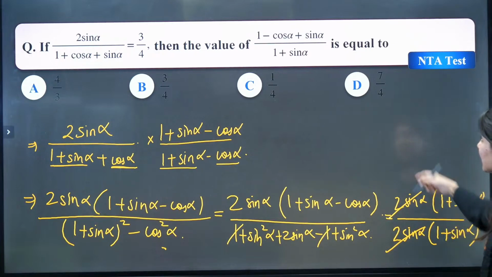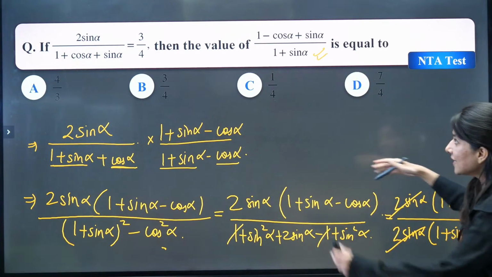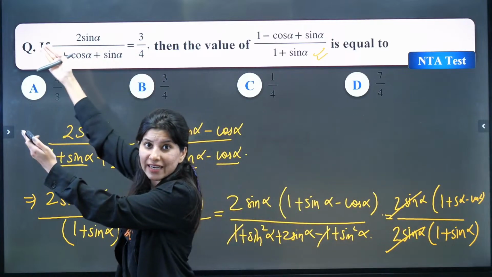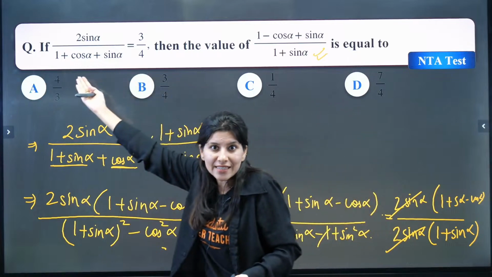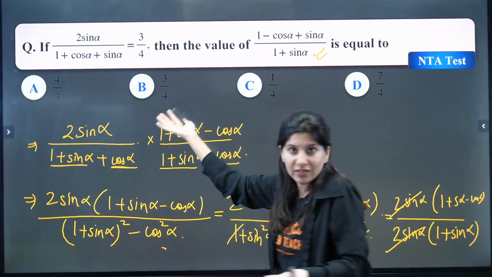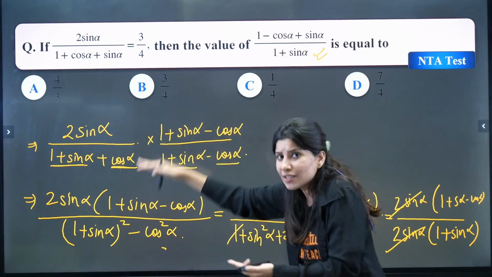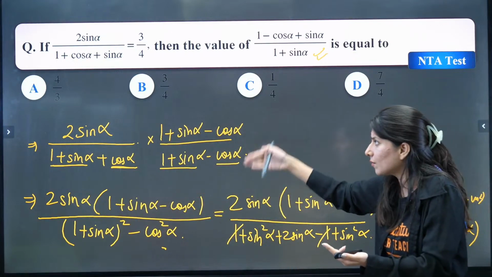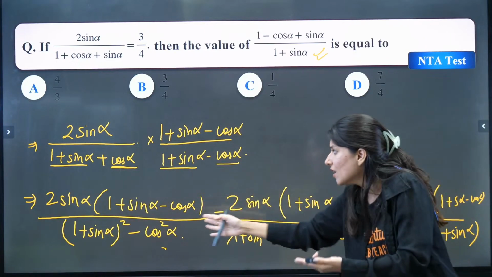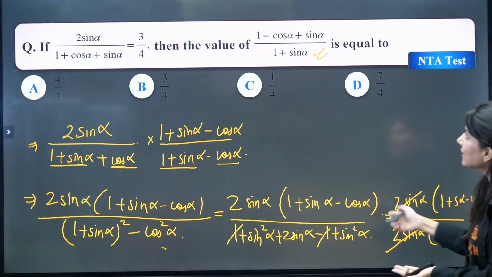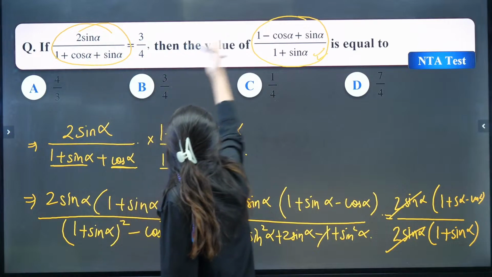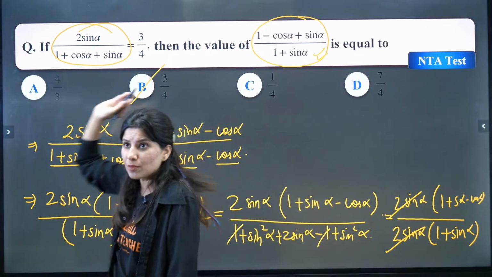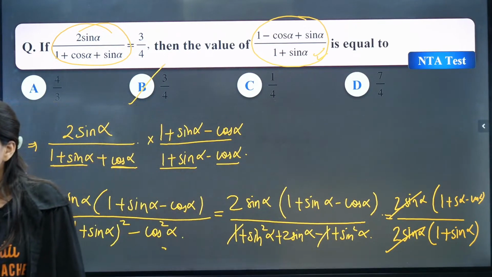And can you see this expression, the left hand side, is exactly like this. We just solved this LHS, which was, by the way, equal to 3 by 4. We just started solving it by multiplying and dividing by the conjugate. What I realize is this expression is exactly the same as this expression. So both expressions are same. That means option B is absolutely right.